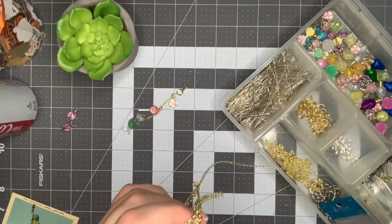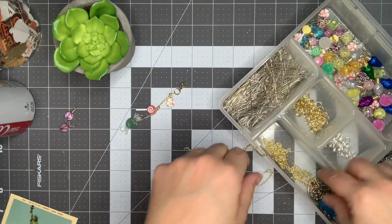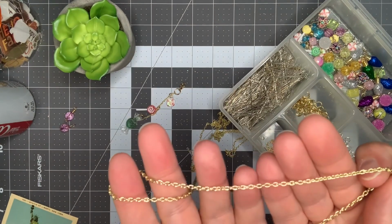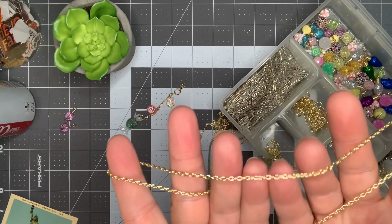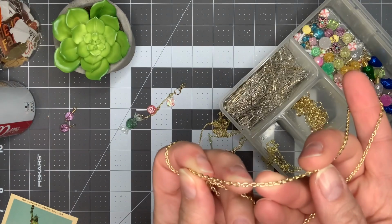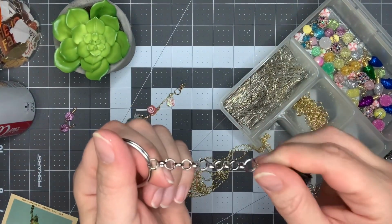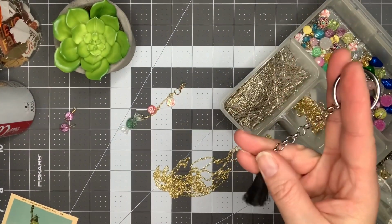So you can buy this chain at any craft store. I bought this from Walmart. This is the gold chain I have. If you can see, the chain links are very small on this one. I ordered this when it was quarantine, like lockdown, and nobody was leaving the house. So I just kind of guessed when I bought it. But if I were to buy this again, I would definitely look in person and make sure that the links were a little bit bigger. It'll be much easier to work with. The silver one I have is huge. So these links are really big and super easy to work with. So this is just one that I had started. I just didn't add any beads to it yet.